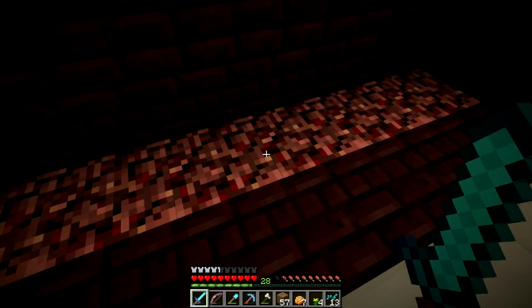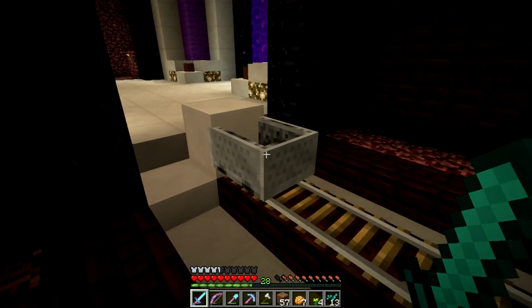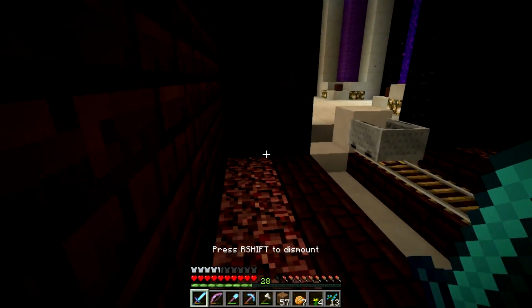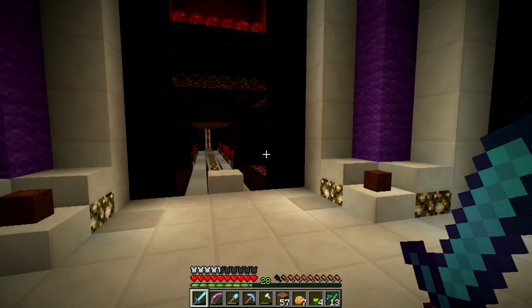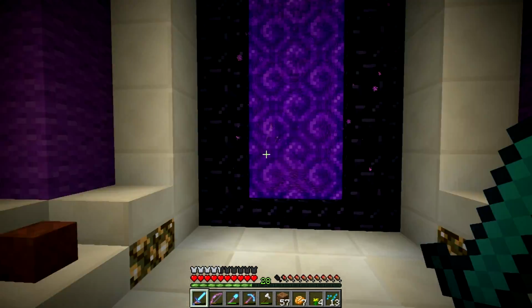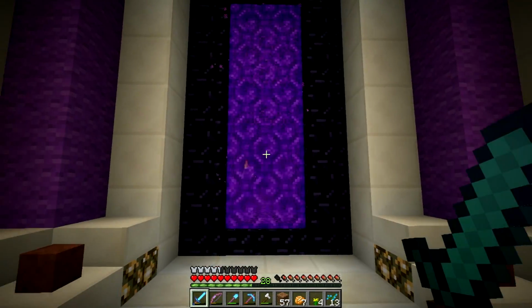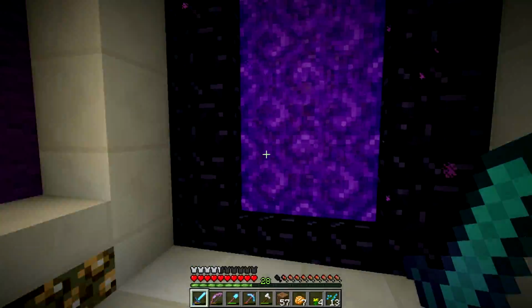So I originally had fire along here in this netherrack, but yep, exiting this cart would spawn me into that fire, so I had to take that out. But yeah, this is the design that I'm going with. Just very simple. I only have a couple of destinations at the moment. This one takes me back to where it was, which was into the blacksmith shop, and this portal here takes me to my storage room.